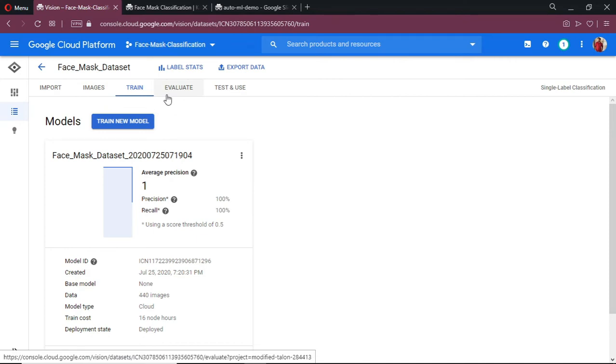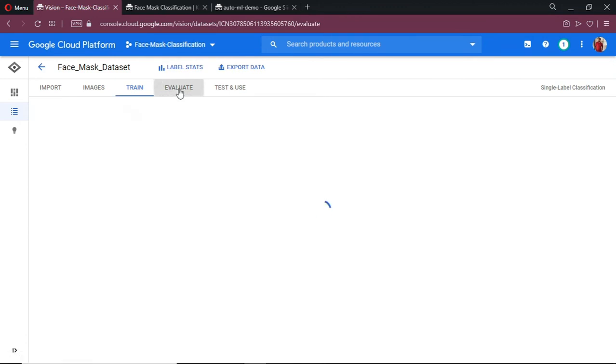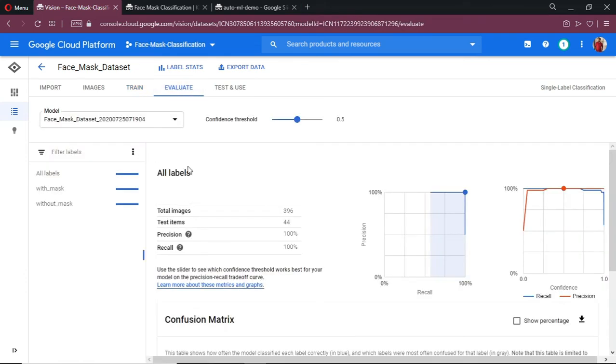You can see that the model has trained reasonably and is showing good precision and recall. But as we have a very limited amount of data, I would not talk much about the results here, because they may change with the number of data points we add. But certainly it has done a very good job.